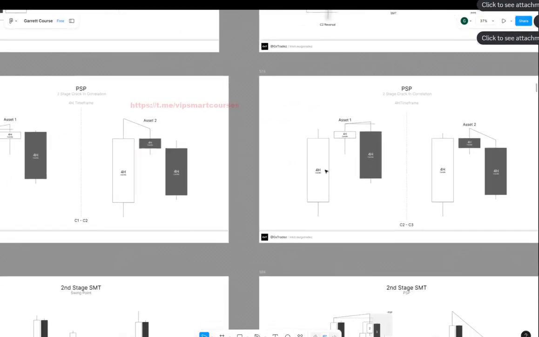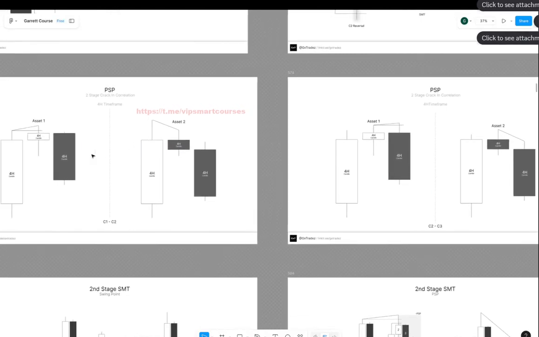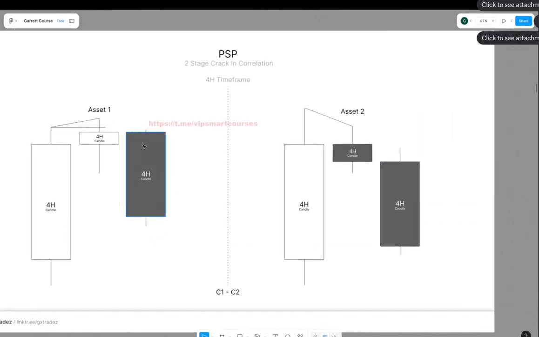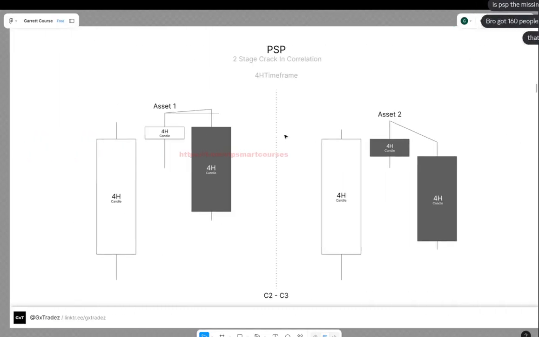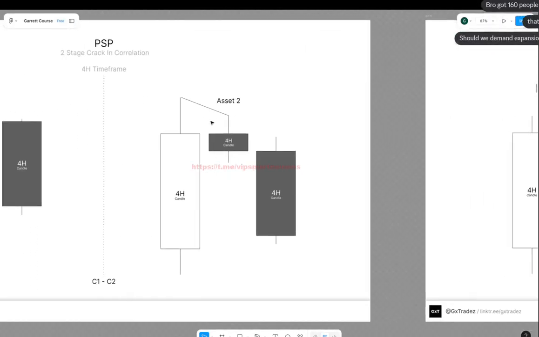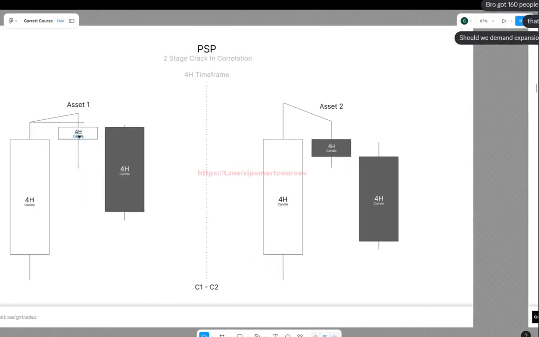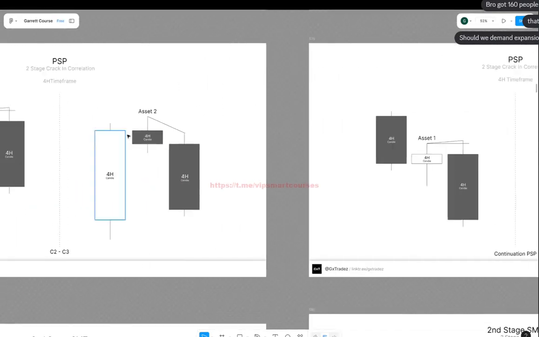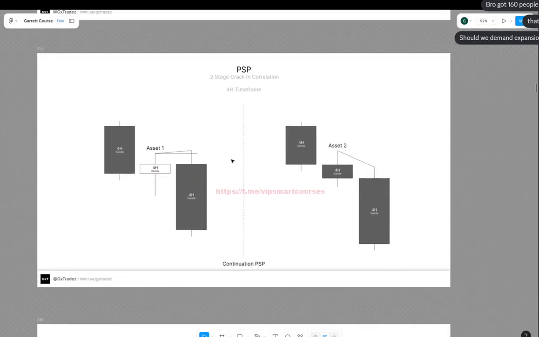These are both the same thing, by the way, right? It's just this over here, a Kraken correlation between candle 1 and candle 2, essentially, where the PSP is already confirmed. When the PSP forms, there's already an SMT on that close, if that makes sense. Right over here, the PSP forms and then you get the SMT. Over here, you're getting them simultaneously, like the PSP is just confirming the SMT. It's a little bit different there, but they're essentially the same thing.